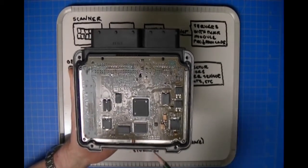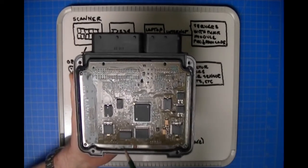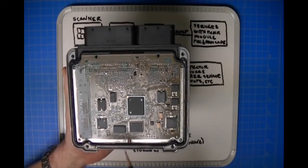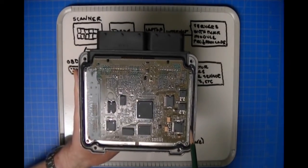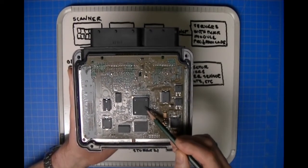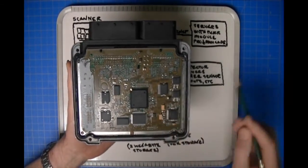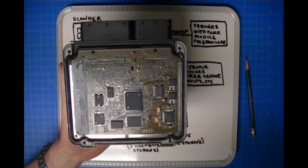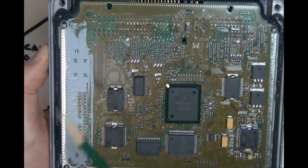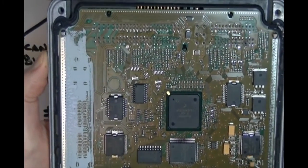And when they fabricate this assembly, all of these components are placed where they're supposed to be, and then they're soldered. Maybe this is just as good a time as any to show you with this module. This is your processor right here. Sorry for the glare. Let me see if I can zoom the camera and make this a little more clear. Okay, when they fabricate this module, they place all these components and then they solder it. That in and of itself is fascinating to see and watch.